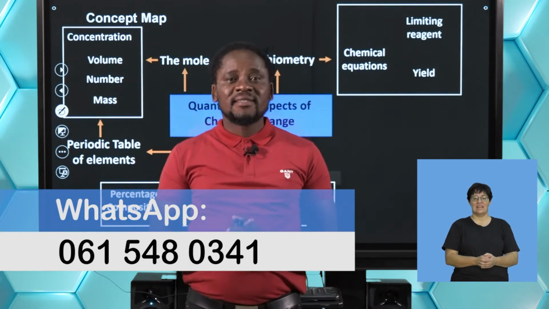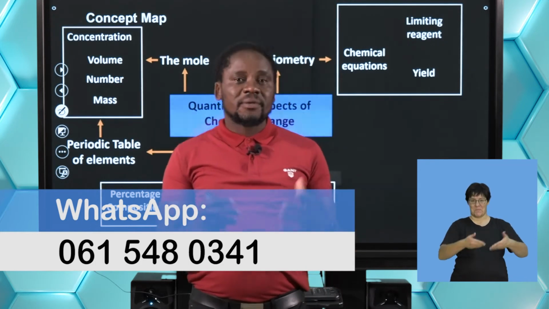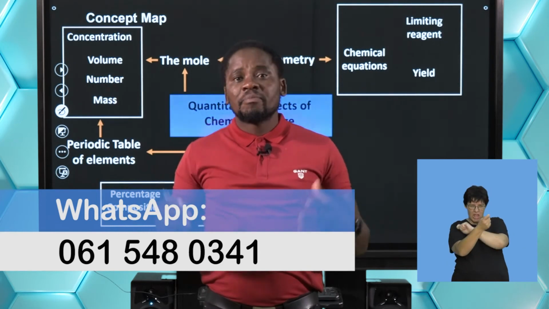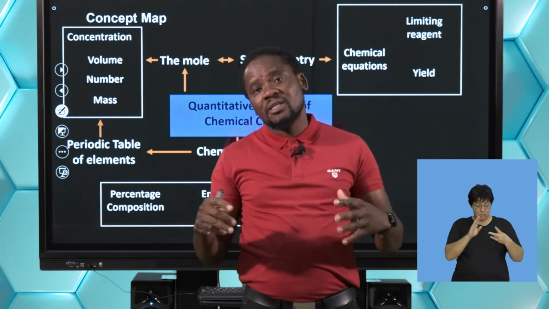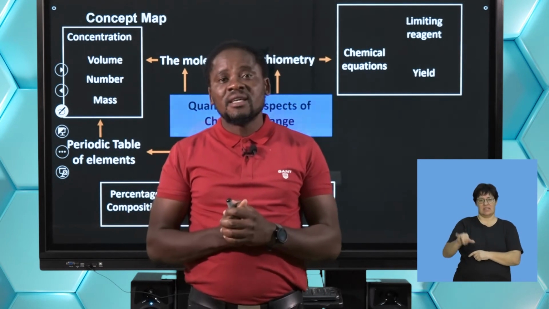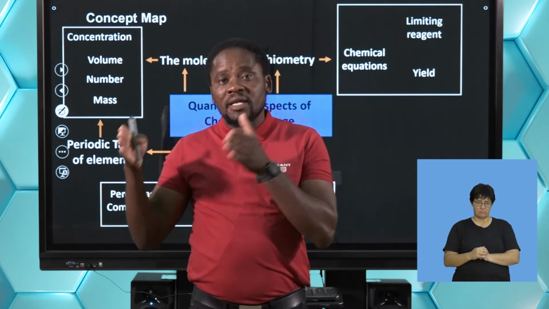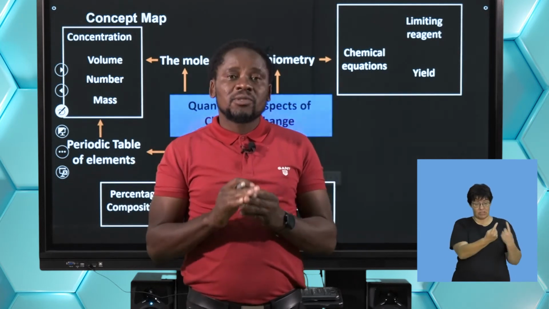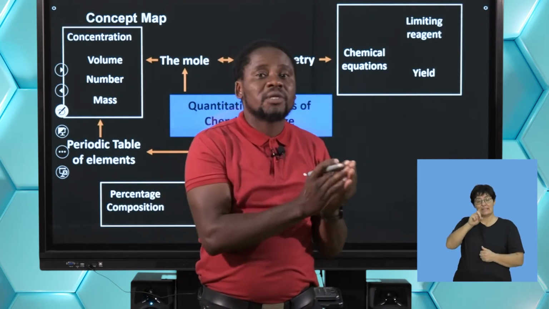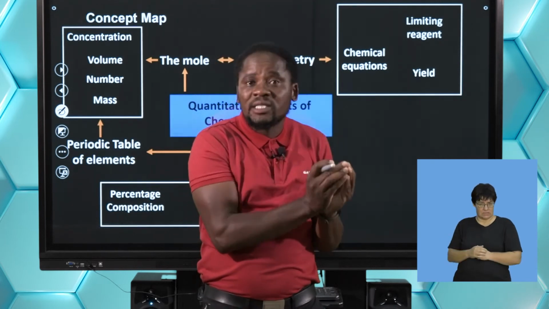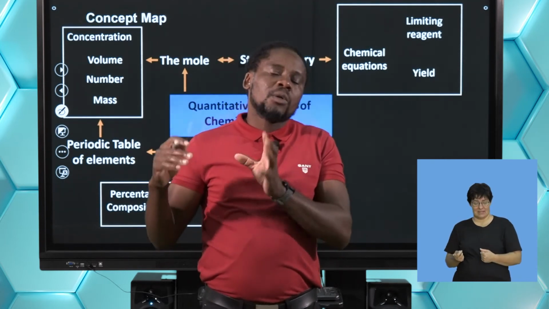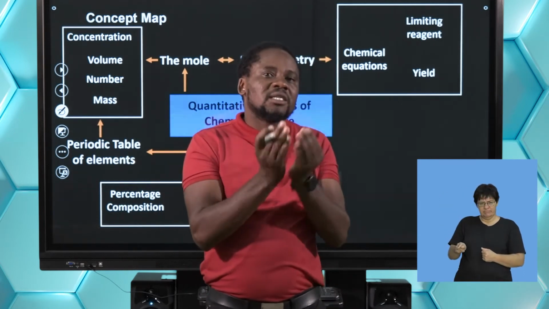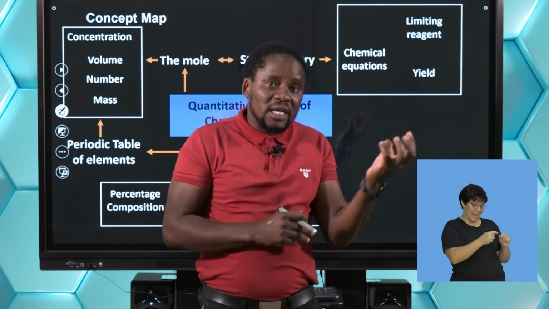Welcome back to our second segment. We're still looking into the quantitative aspects of chemical change, but our focus for now is on percentage yield. We want to get some understanding that, when reactants react with each other, there's what we expect in terms of the yield, or the end product, as far as the quantity. Then we want to check what percentage of the theoretical yield is what we get at the end, which is the actual yield.